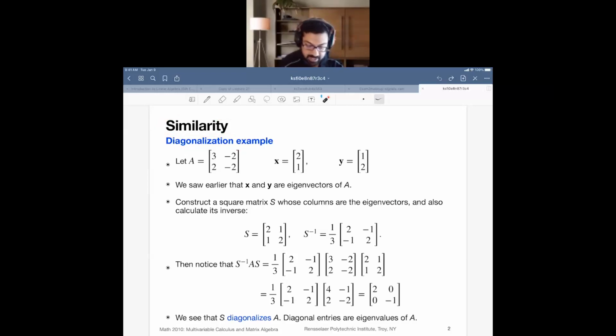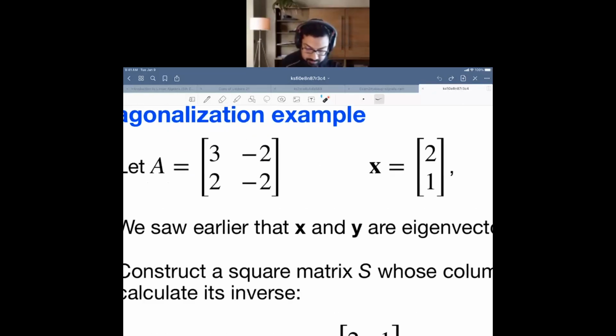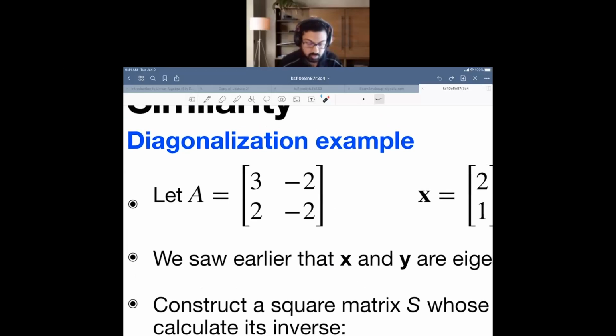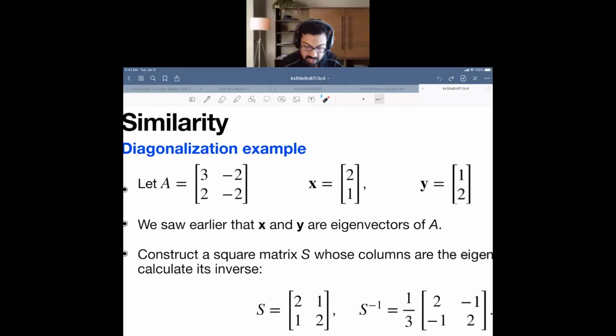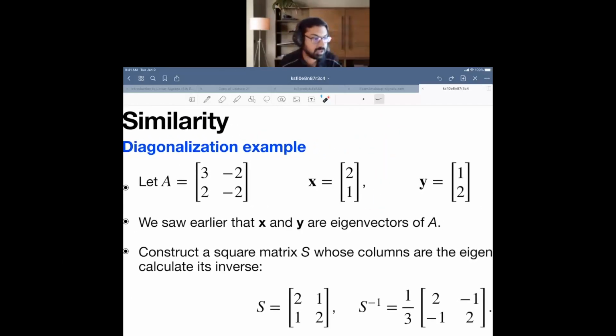So we'll take A as a 2 by 2 matrix, right? This is a square 2 by 2 matrix, and we have actually worked with this particular matrix in the previous class where we found its eigenvalues and its eigenvectors. When you work with this matrix A, you get two eigenvectors, x and y. These are your two eigenvectors that correspond to two eigenvalues.